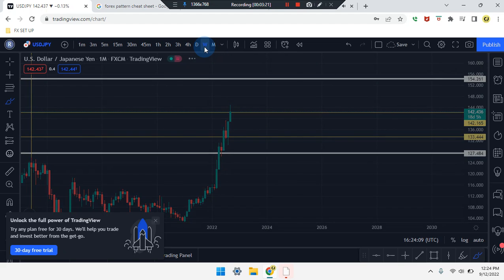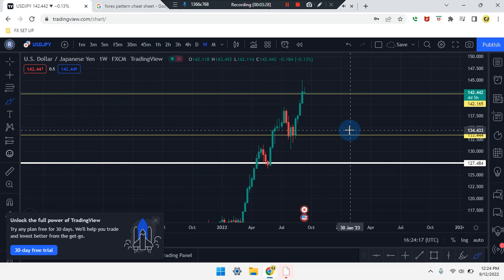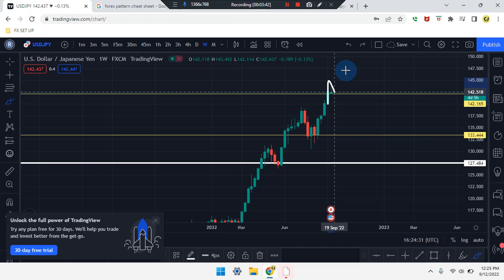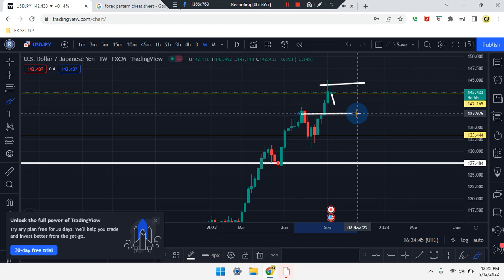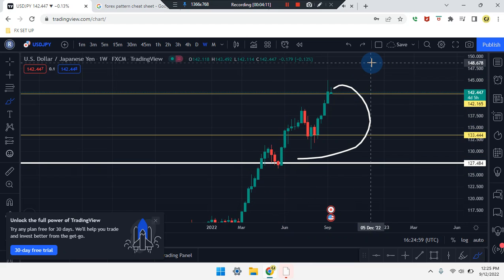Walking down to the weekly time frame — the last candle is a bullish green press up to the top, more like a doji, a small weak candle side by side with the second-last candle. The second-last candle spiked up and price action came back to retest. If respected, the market can break out from that area. If not, it runs into a rejection of a double top. If price forms below the second-last candle, the market can work its way down to that midpoint area around 137 or 138.437.